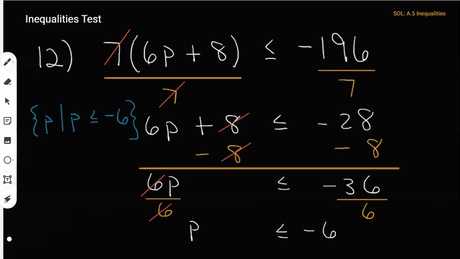Now the number line is a little bit different. You're going to put arrows at both ends like that. And I'm going to take the answer that I just got, that negative 6, and I'm going to put it in the middle. Numbers that are less than that, like negative 7, I put over here. Numbers that are bigger than negative 6, like negative 5, I'll put on the right side.